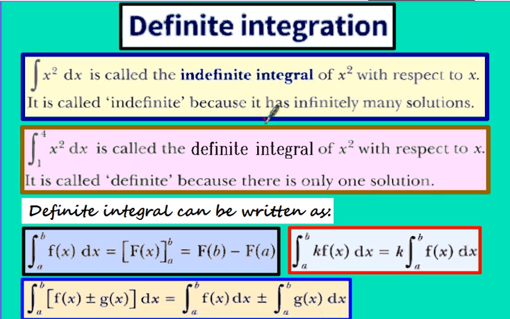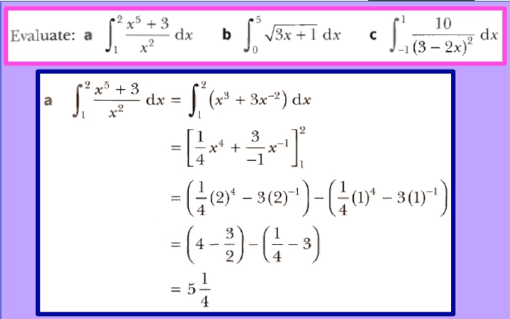So the difference between indefinite and definite: in indefinite you have many solutions, and in definite you have only one solution, because there is a range given here. 1 to 4 is the range, so limit 1 to 4. So when the formula is integral from a to b of f(x) dx, we separate them, we substitute b first and then minus a. So this is f(x). When we integrate, we get the value, and if there is a constant, we take it out and then we integrate. So the same method we are applying. Let us start the question, you will understand.